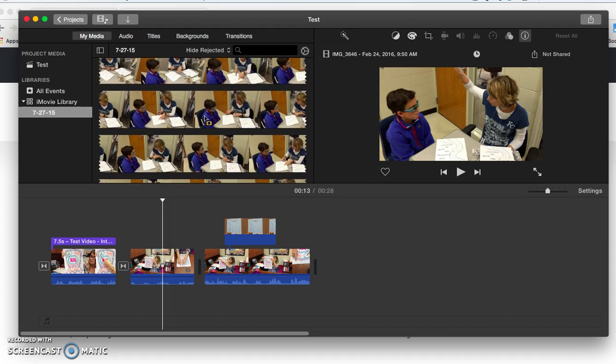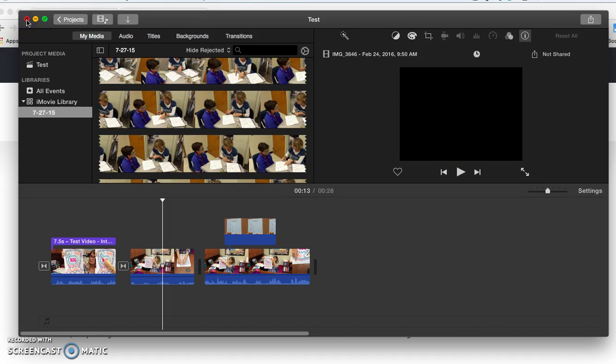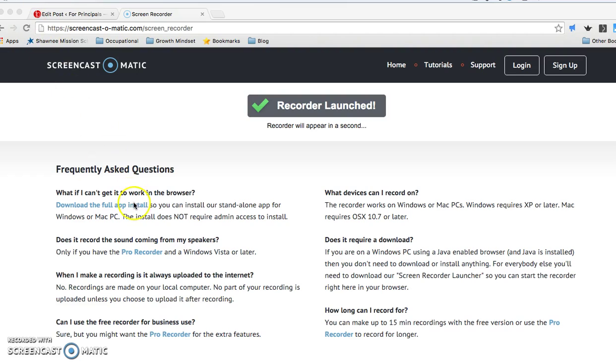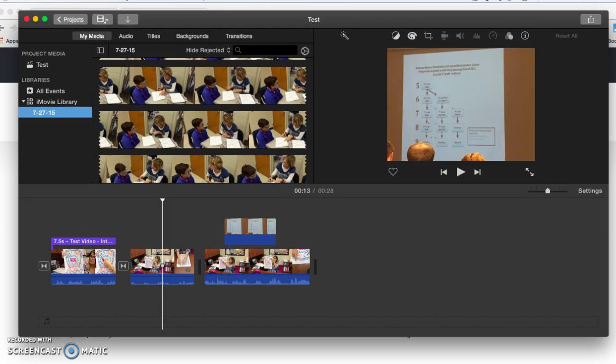And the other advanced functionality of this is that keep in mind there is no save button in iMovie. When I am done, I literally close out of it. And I'm using Screencast-O-Matic as you can see. But when I go back into iMovie and I click iMovie open again, it will populate with the same screen that I ended on, and I can pick right back up. I know that kind of scares some people, but that is something that is unique to some of these Mac products.